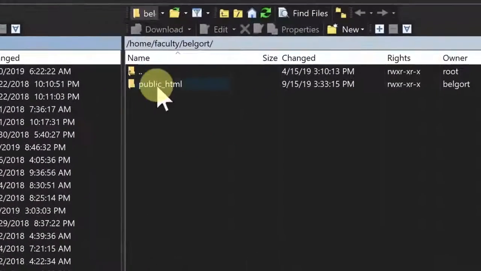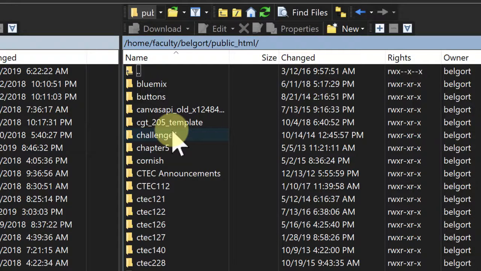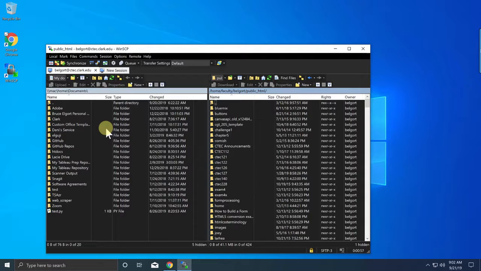And let me tell you one thing. On the right side here, you never want to store files and folders or create folders outside of this public HTML folder. What you want to do is double click into that folder. Yours will be empty, or you may have taken some other classes where you've used this server before, but you can see here I have a list of folders and files. This is the place where you are going to be creating folders, moving files, pictures, images, CSS files, etc. All right? So again, the left-hand side is your computer. The right-hand side is the CTEC web server.